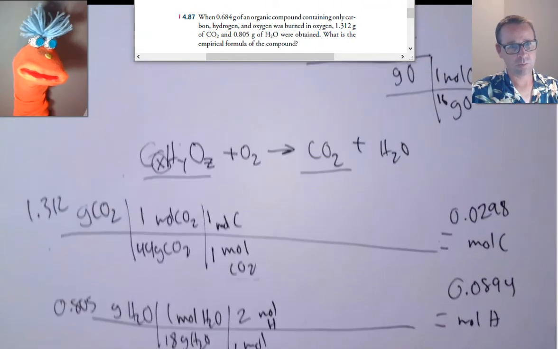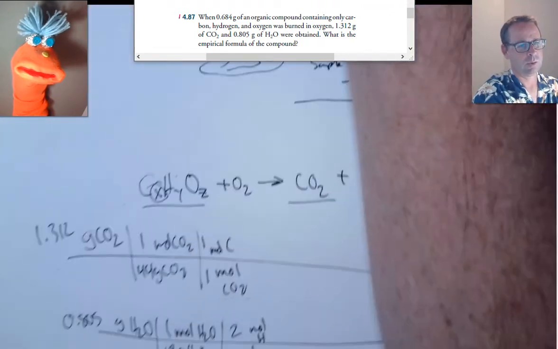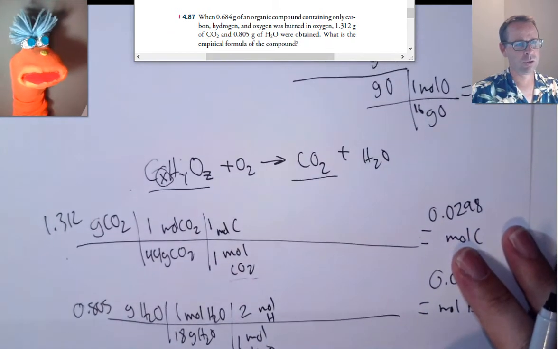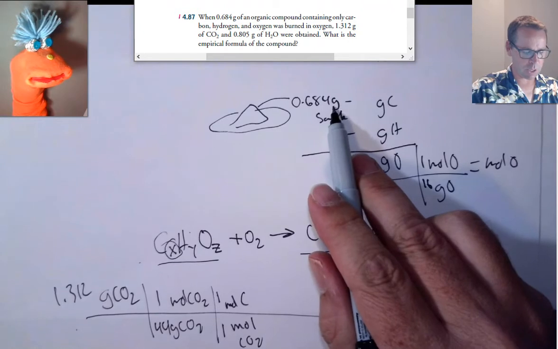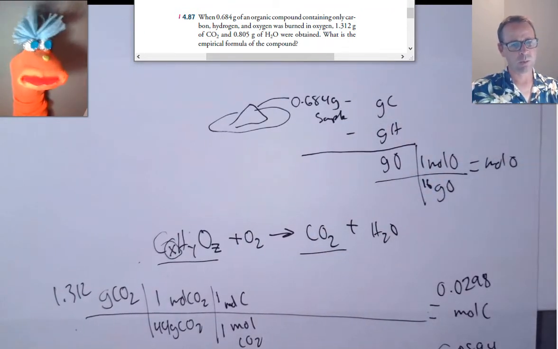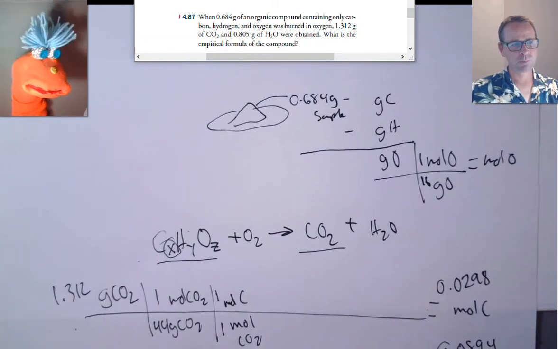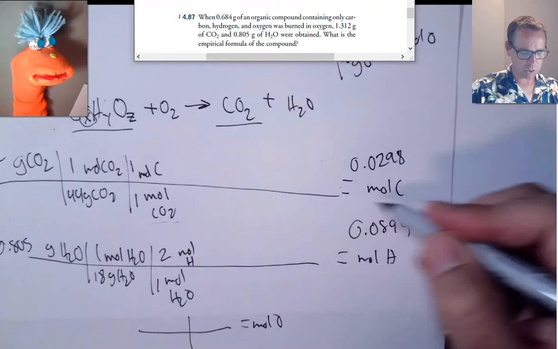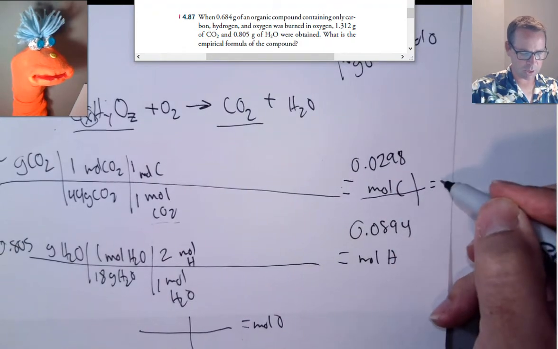So where do we get grams of carbon and grams of hydrogen from? I'm not quite sure. Where can we get that? Well, why do we need that? Well, because remember, grams of sample. Oh, yeah. We've got to get the grams of oxygen. Right. So where are we going to get grams of carbon and grams of hydrogen? From the moles, we could go to grams. That's good. That's right.